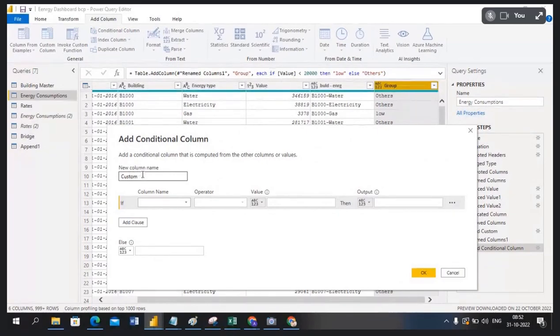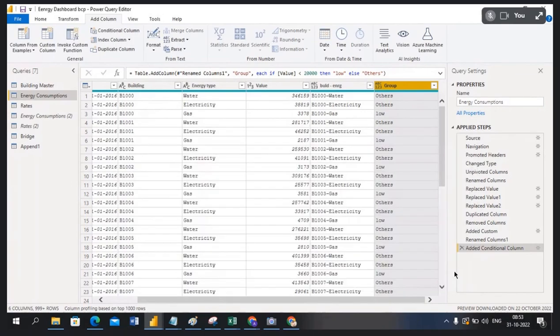In Data view you can also add columns. In Power Query Editor you can also add columns. But the difference is that in Data view you can add a calculated column, while in Power Query Editor you can add custom columns and conditional columns. Custom columns also work on M language. Whatever you do here comes under M language, which is nothing but a mashup language.